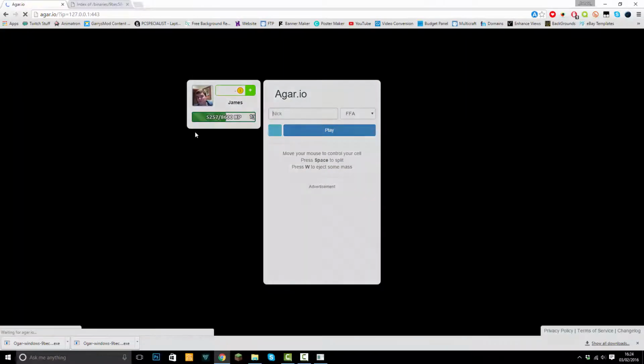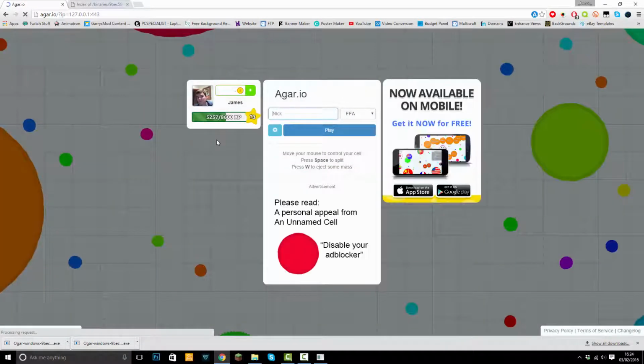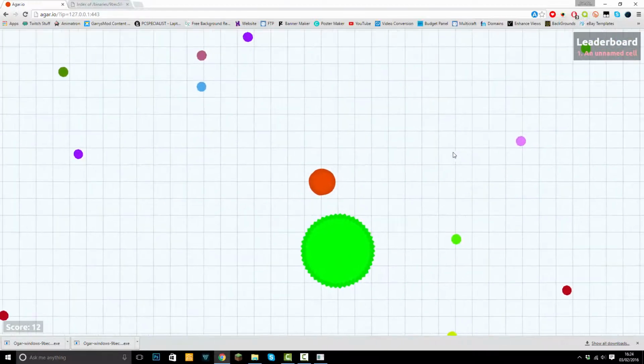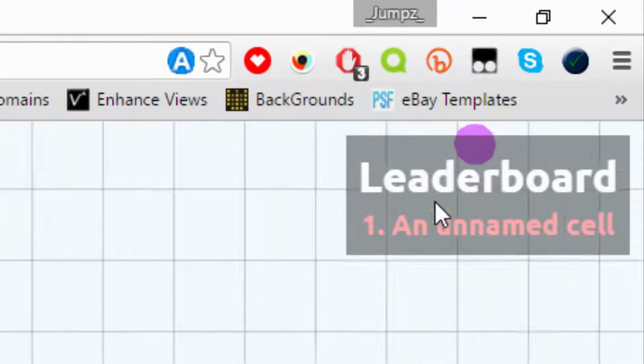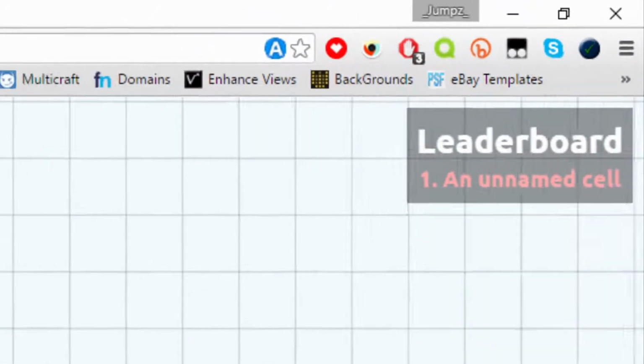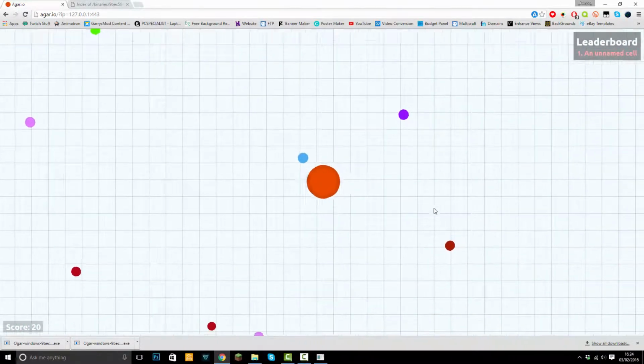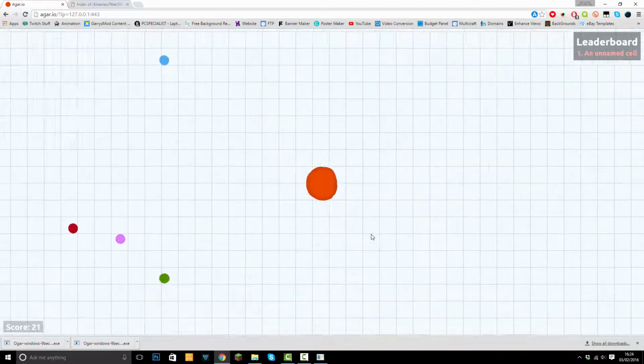I'm just going to refresh it because you need to refresh it each time you restart your server. And it will be able to play now on free-for-all because that's what it's set on. And as you can see, we are now in our very own server. As you can see in the top right, we are the only people in the game because it's our server and only we can play on it. And now we're going to configure it, maybe add some bots and show you some of the simple configurations.